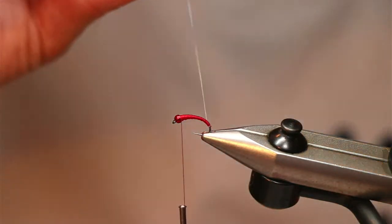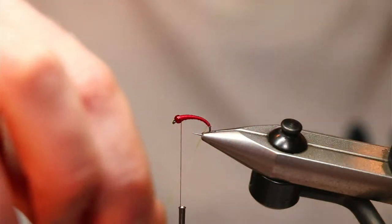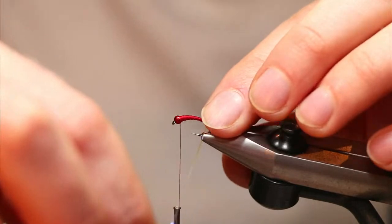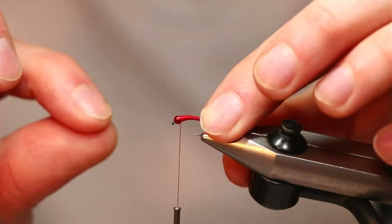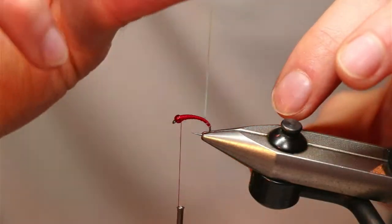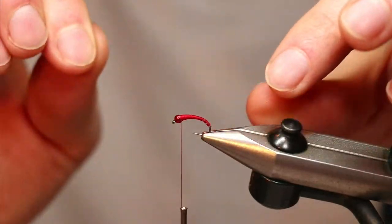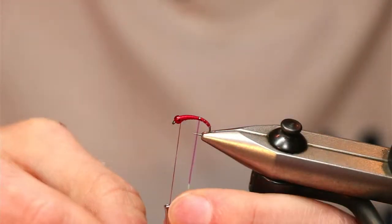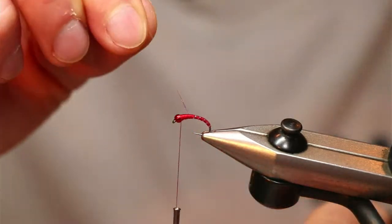And now we're going to work our rib forward. So whenever doing this on a curved hook, especially whenever doing the first one, I'll always just pin it in position with my spare hand. Otherwise, it can sometimes slide all the way back down, which can be incredibly infuriating. And nice open turns.